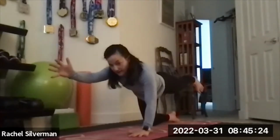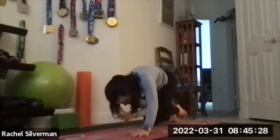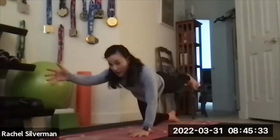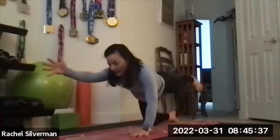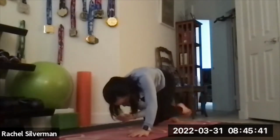Finding your balance here. And then as you exhale, pulling that knee and elbow in to touch or as close as you can get it. Inhale to extend it out and reach. Exhale, knee to elbow. Inhale, extend. One more time. Exhale, knee to elbow.